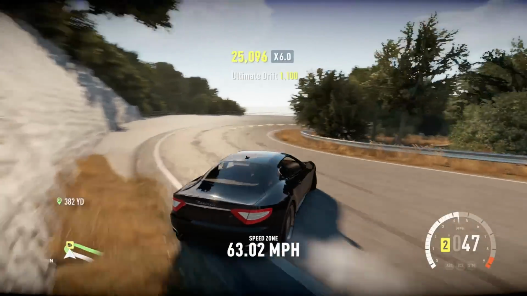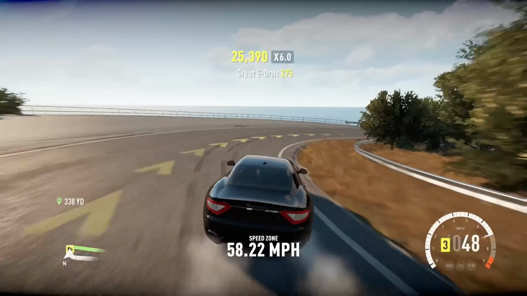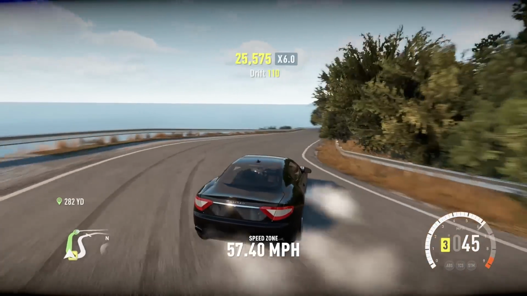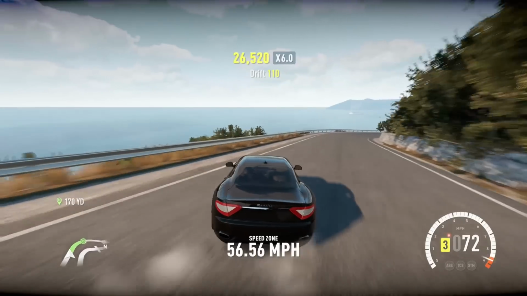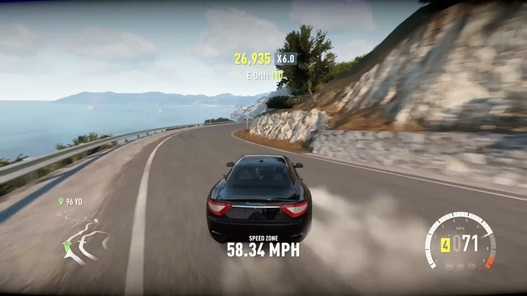Look at this right here, going for the exterior apex into the interior apex and back onto the outside. That's some slick drifting right there. Look at that. Talking about apexes and stuff, getting fancy.